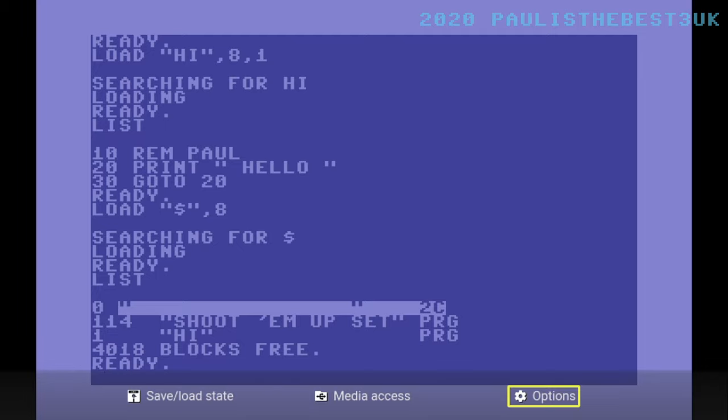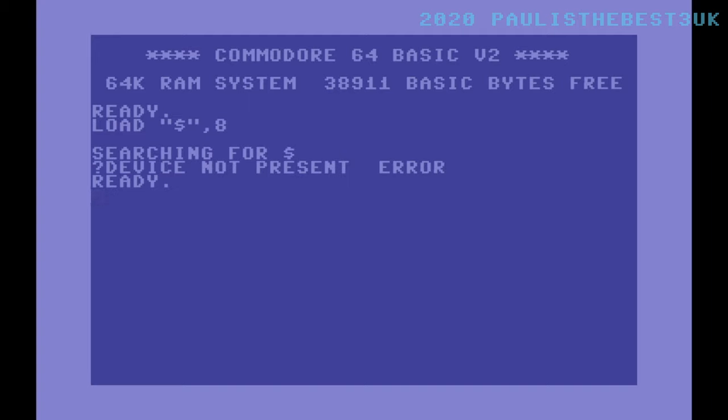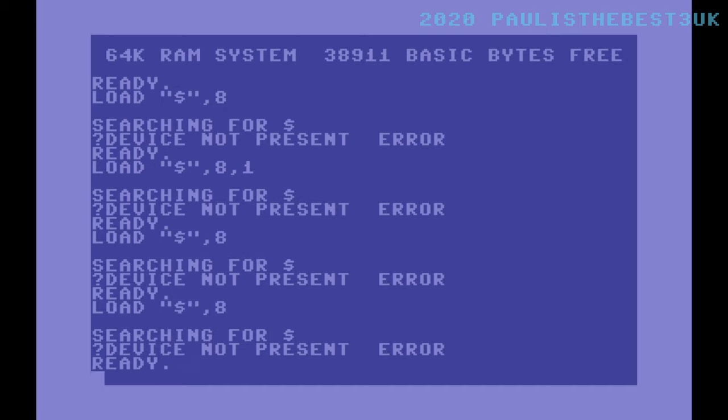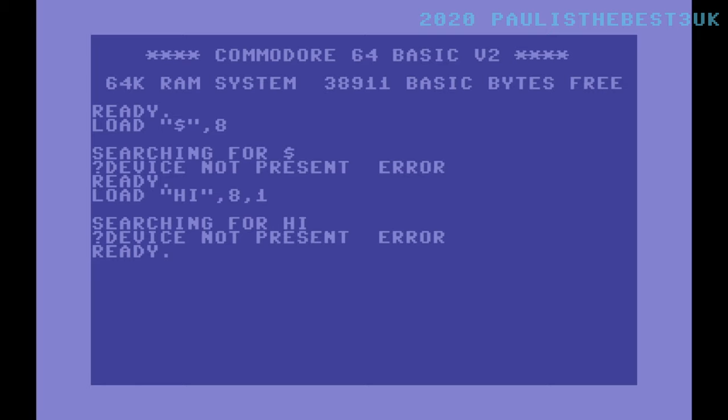What I'm going to do is take my USB pen out. Reset the computer. Yeah, see if it's still there. Device not present error. Put my USB stick back in. Device not present. Try again. Oh, maybe you have to reset the computer again after you put the USB stick back in. Device not present error. Is my USB stick still recognized? Yeah.